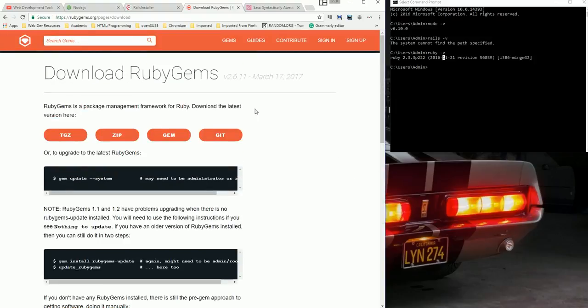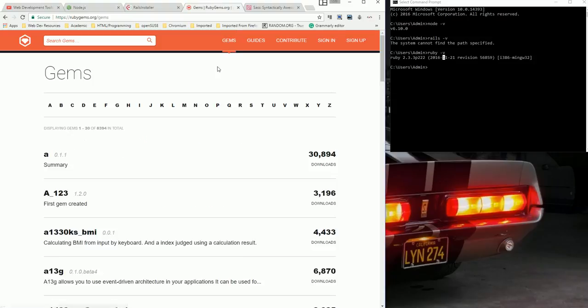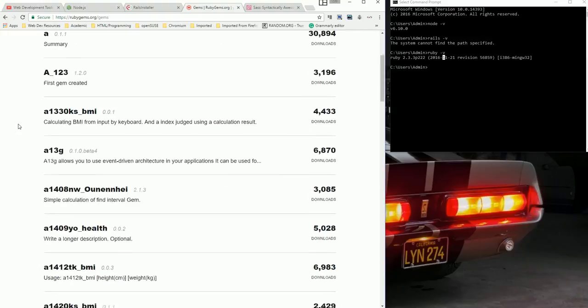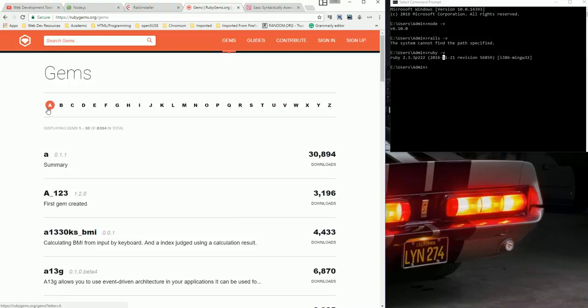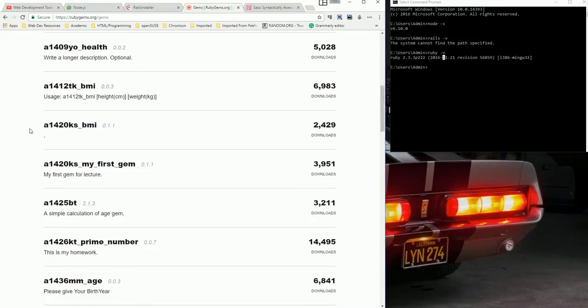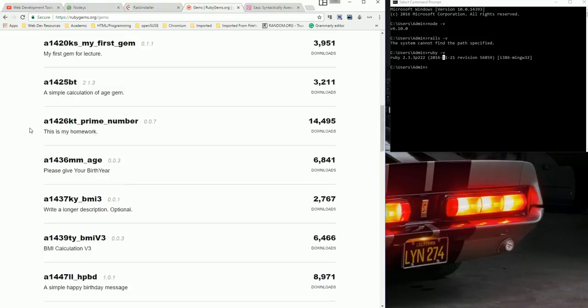But that's kind of a little far on. That's if you're really starting to get into the Ruby environment and you're building not only gems but packages and plugins and stuff like that. And so if we come over to the gem directory, you've got a list of all these different gems, and of course it goes from A to Z. So there's a gem in just about every letter. And before you install it, you should read it.